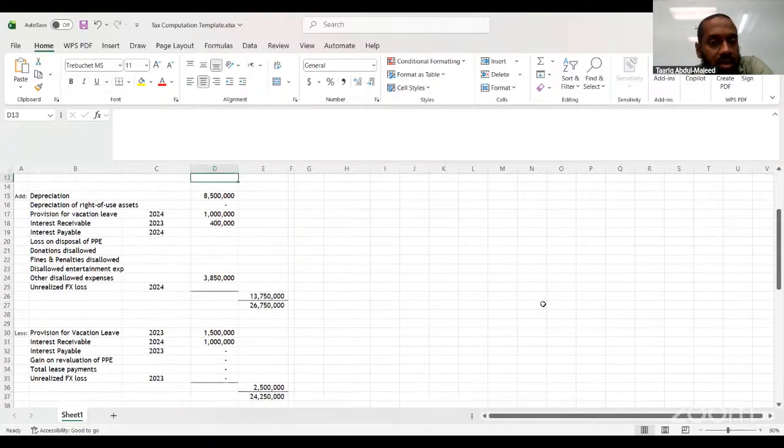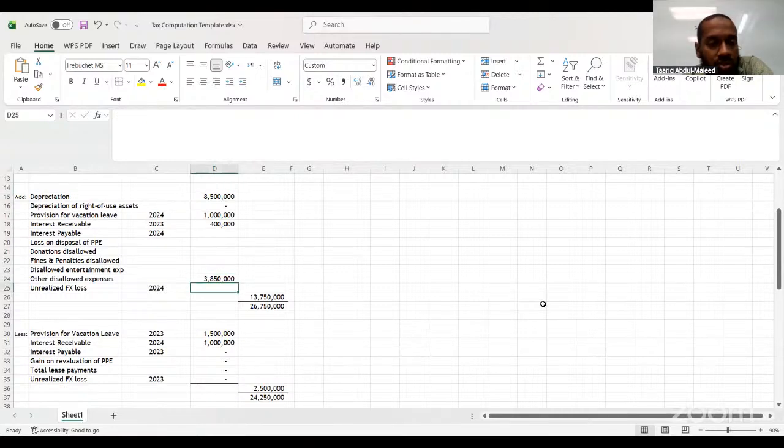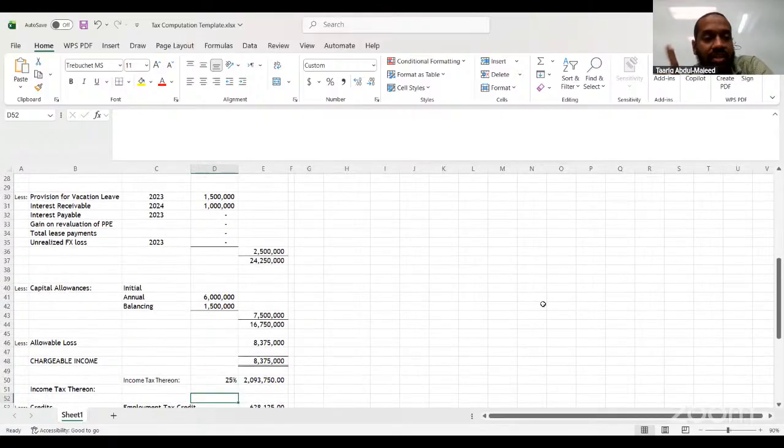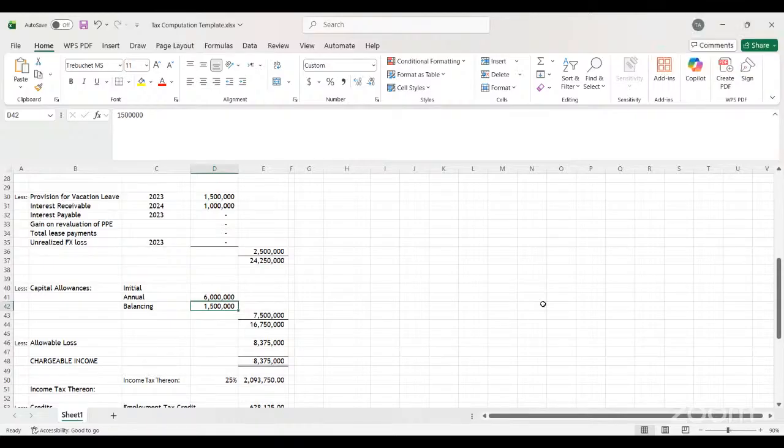No, but you're not the same figures. You probably don't pick up at 200,000. I'm not sure. All right, we're gonna have to move up though, because we should have the same figures. So the capital allowance, the annual allowance, 6 million, the balancing allowance, and the asset that was sold is 1.5. Because as we said, the written down value was 2 million, and how much it was sold for is 500,000. So the balancing allowance is 1.5. Give us 7.5.